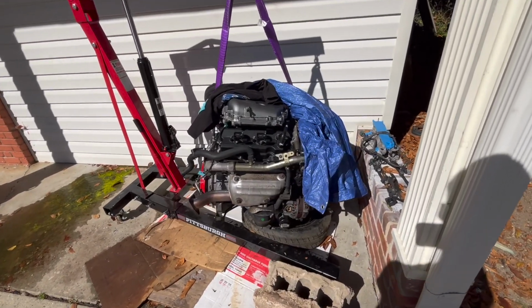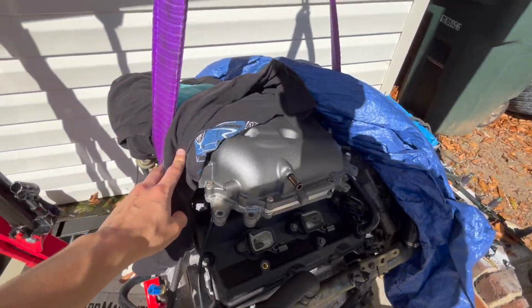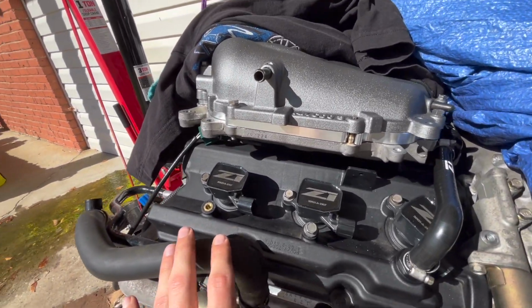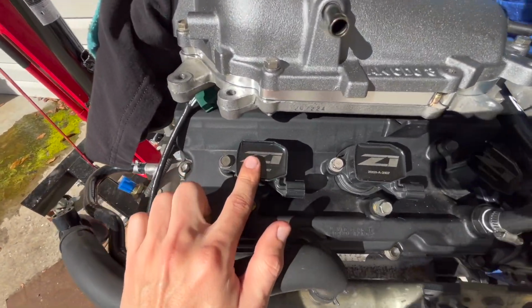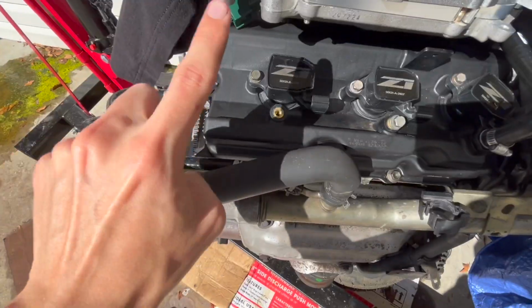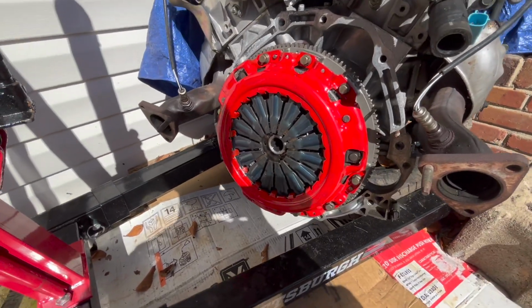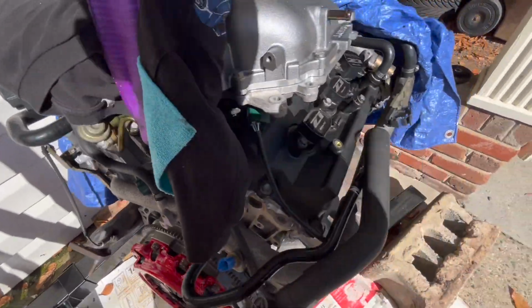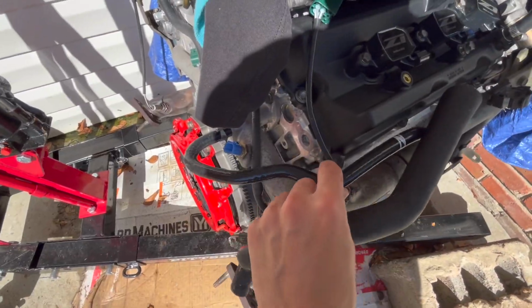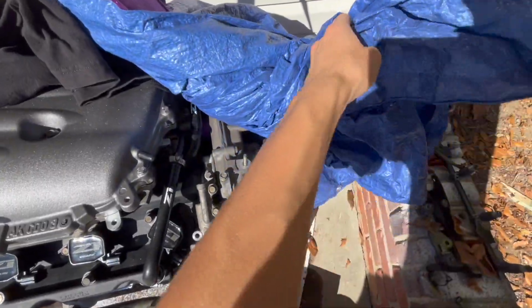Now that we're focusing on the new motor, let me give you guys a rundown on what I did. I don't know if you guys have noticed already, but I did add a Z1 plenum spacer. I installed the Z1 coil packs from the old motor, a new valve cover with new valve cover gaskets, and a Z1 clutch as well with a light flywheel. I added my Z1 hoses as well. I picked this one up last week from Z1, but most of these hoses I had on the old motor, so I just kind of threw them on this one.